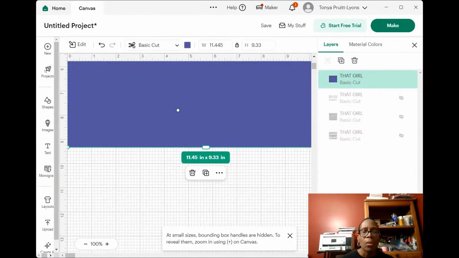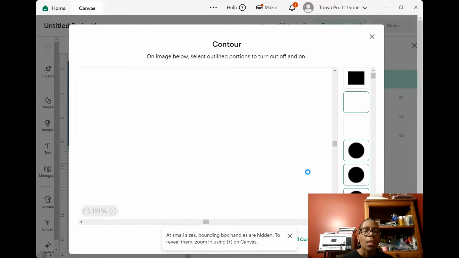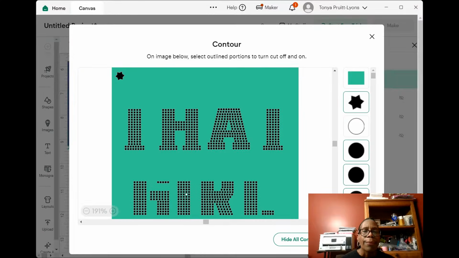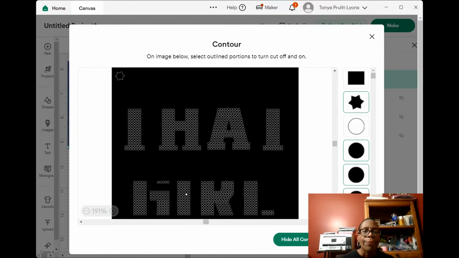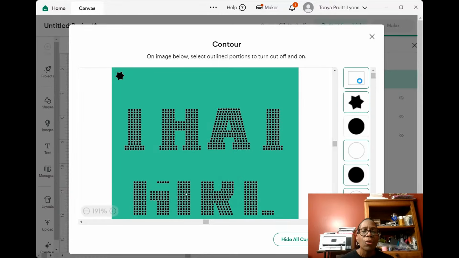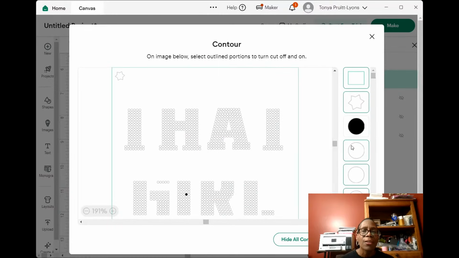Still just showing me the one hole. I want to see everything. So let's see. Did that do it? No. There are a lot of holes in this design.